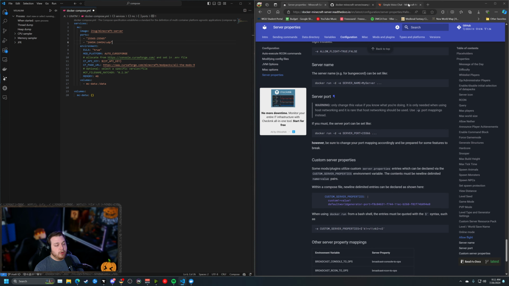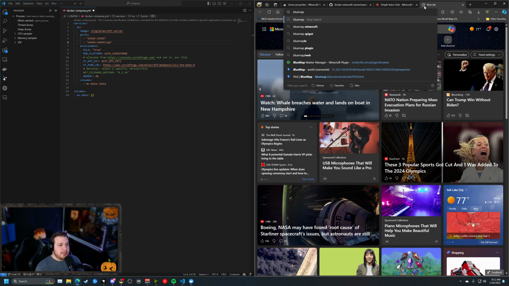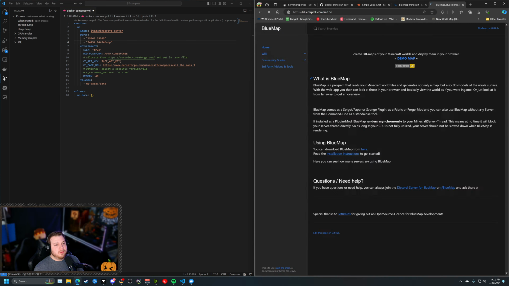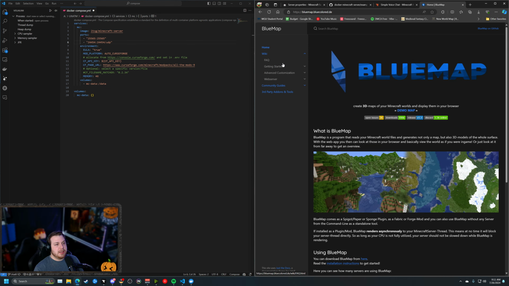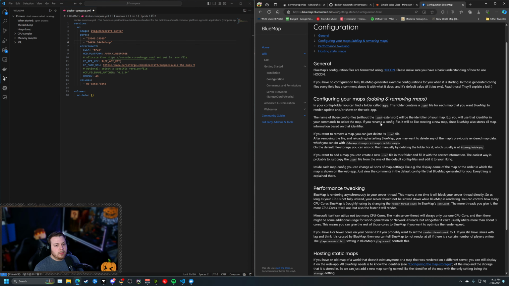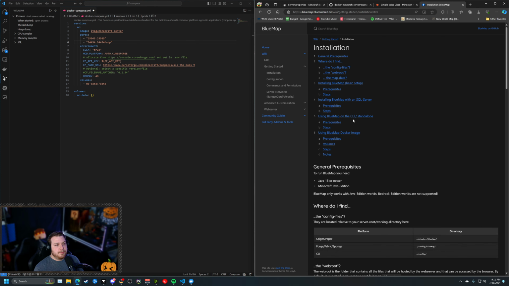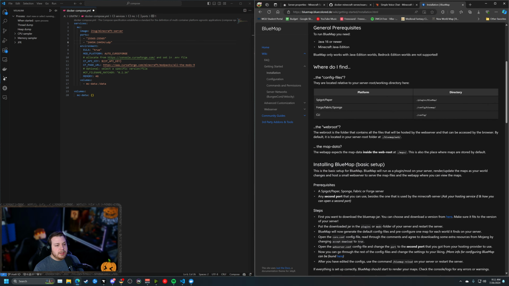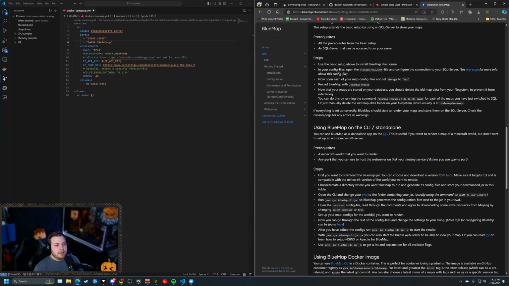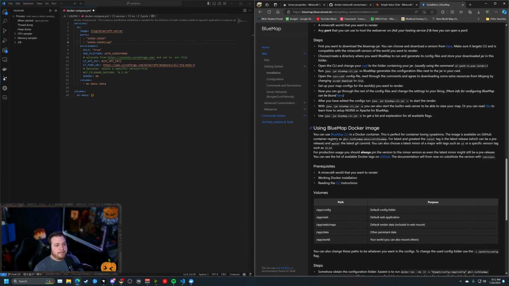Now, I'm also interested in running BlueMap. So why don't we pull up BlueMap? It's similar to DynMap, it's just better in every way. I love BlueMap. BlueMap is a wonderful upgrade from DynMap. If we take a look here at the getting started configuration, or it may be installation actually, we're going to see what port it needs. Now I know it's like 81 something. Let me see if I can find it here. Oh, there's a BlueMap Docker image. I did not know that. We might try to use that.